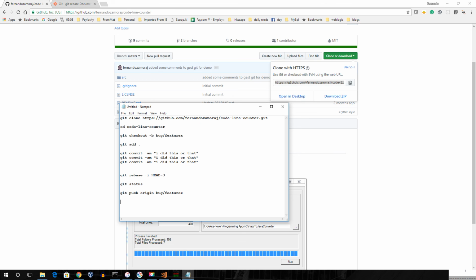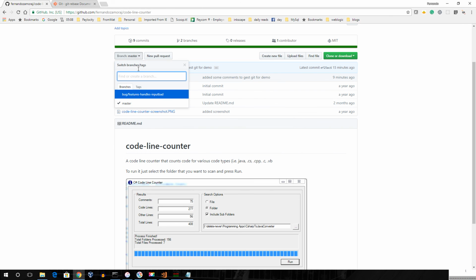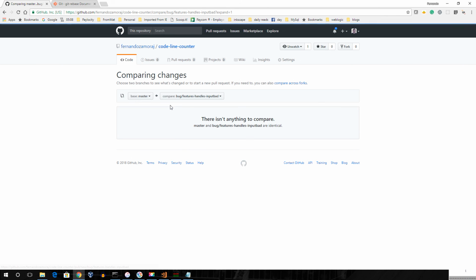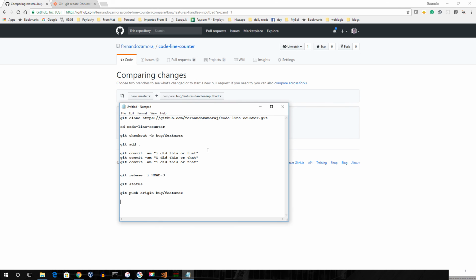And when you want to do a pull request, for example, if I was here in this bug feature and I say new pull request, right now there's nothing to request. I would have to create another branch, because everything's already been merged. So I would do a pull request for somebody else to pull it in. A pull request usually means that somebody's going to code review it, or maybe they run it on their local machine to make sure everything works, and then when the time is right, they merge it into the main branch.